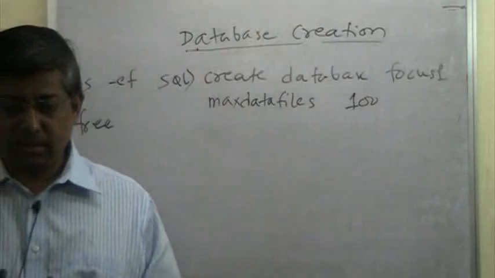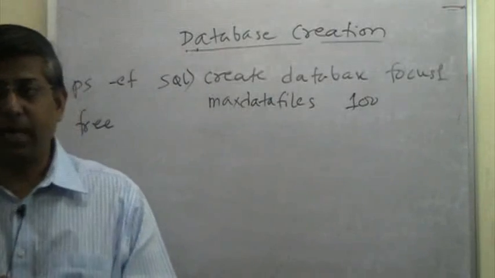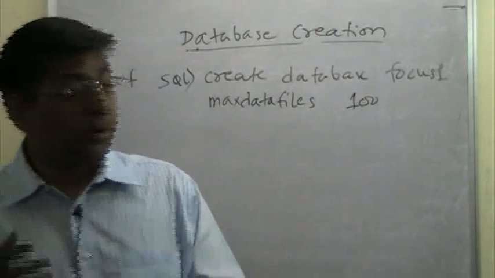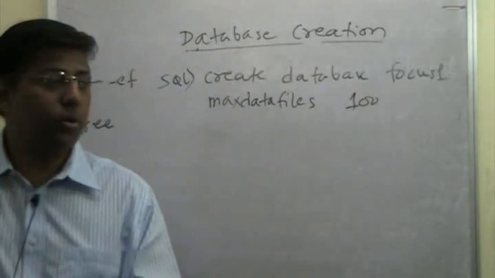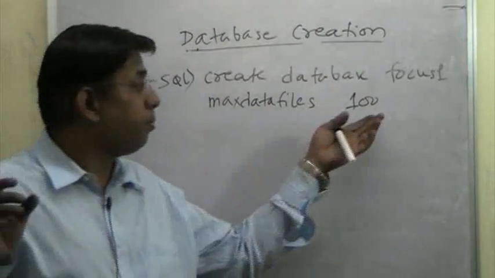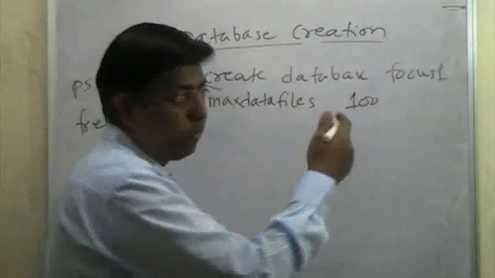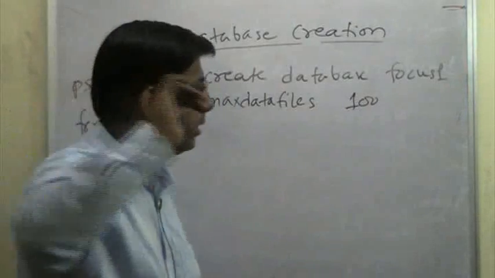When the database is created, obviously we are going to have at least 4 data files: one for system, one for sysaux, one for temp and one for undo. We are going to create additional ones, and we cannot grow beyond 100. That is the limit I am putting. If you don't want to put the limit there, there is obviously a limit of 32,000 something.